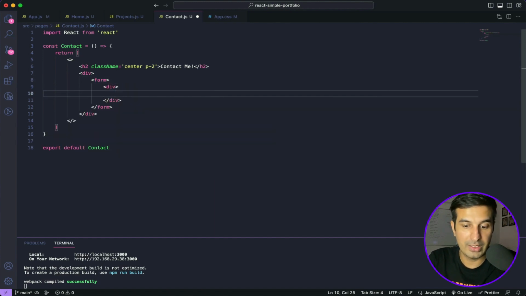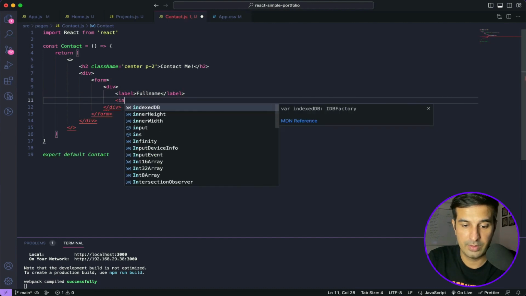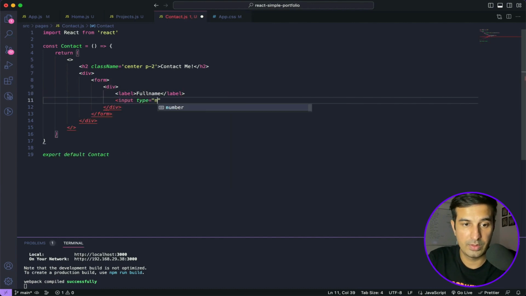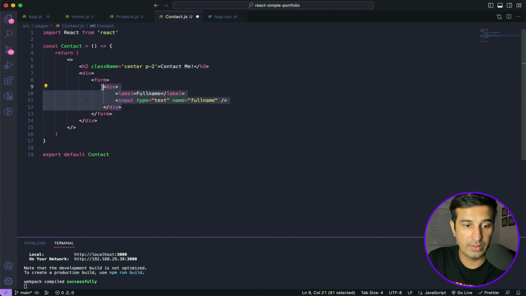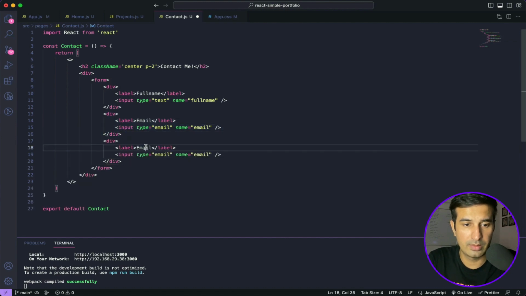So let me quickly create some divisions, label, email, or let's start with full name. So full name, input type text, name is equal to fullName, and that's it. We will copy this division, create one more, email, let's take this again, your message, and we'll create a text area above that.